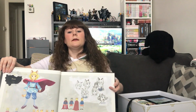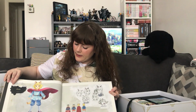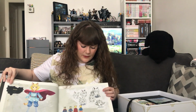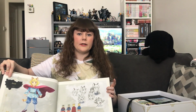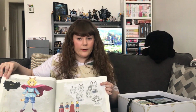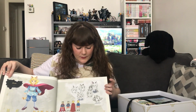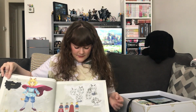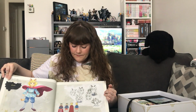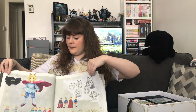As you can see, we've got Evan, who is the main character here, in all his different angles and expressions as well. These are the parts of art books that I love the most, the different expressions drawn for the characters. It's normally one of the hardest points to nail down in character design and illustration. So it's very nice to see in pencil all the different emotions that Evan will show throughout the game and all his different looks here. That is absolutely lovely.